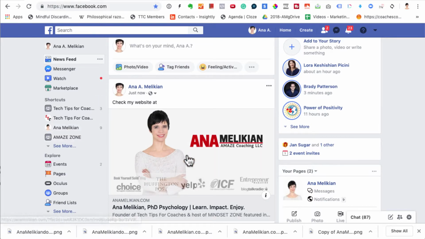This is called the Open Graph protocol that is supported by a wide range of social platforms besides Facebook. However, we find that on LinkedIn and Twitter, it works better to share the image and then add the text with our website URL. So let's look here on LinkedIn.